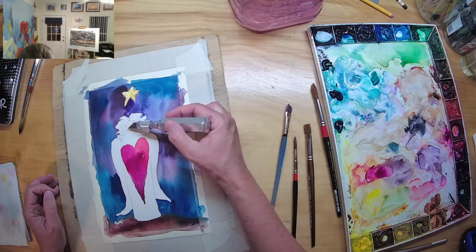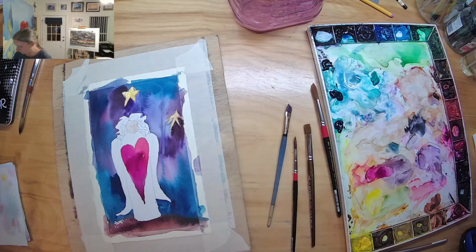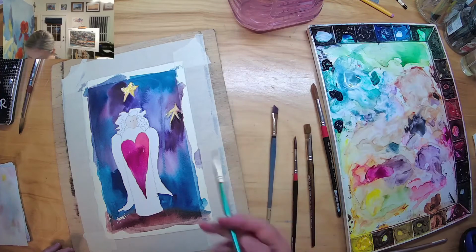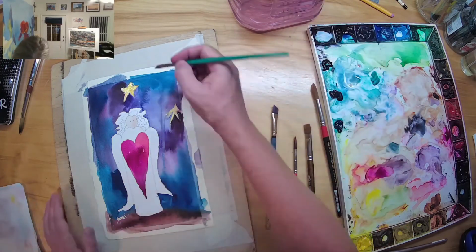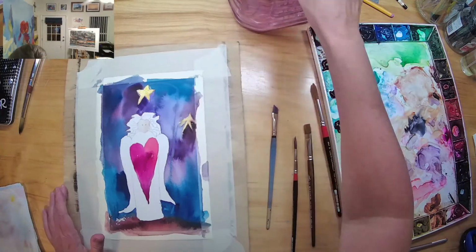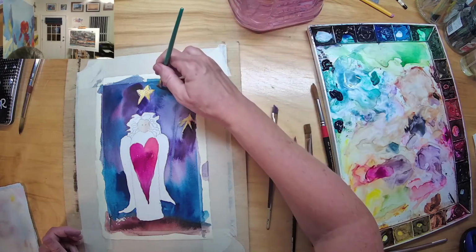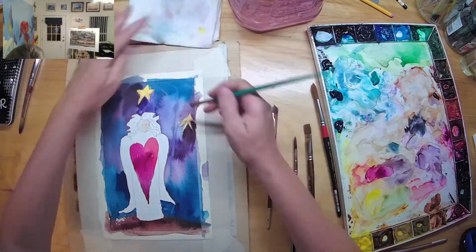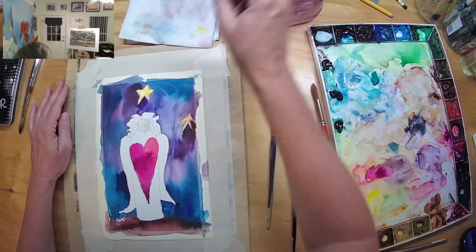Oops, I got a bit of eraser dirt laying there, so let me just pick that off before that dries in the paint and makes a spot. But anyway, I'm not putting very much detail in her face, and I don't want to add any more detail now while the paint I just put on there for her face is wet. So I'm letting that dry before I do any more details.